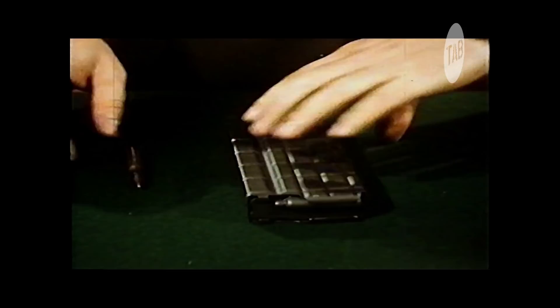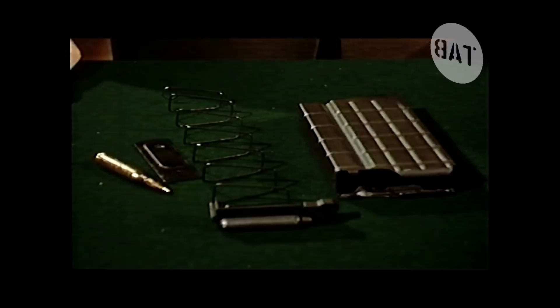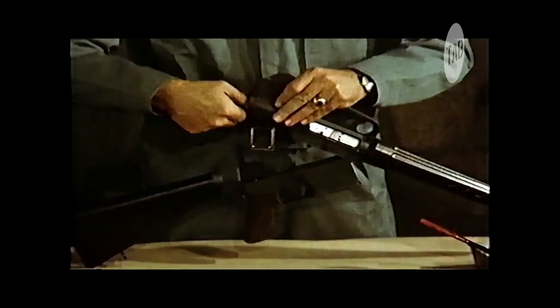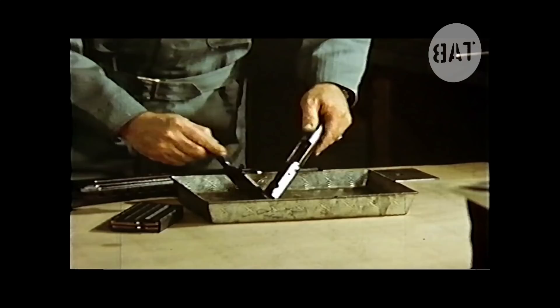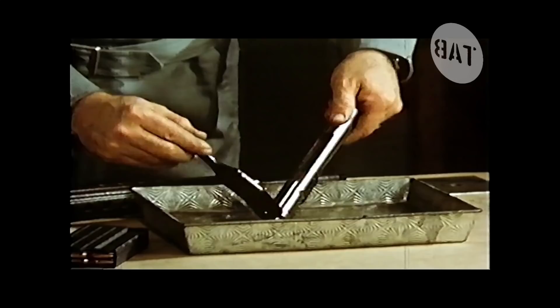The AR-10 features a quick-loading principle embodying the use of a very lightweight pre-loaded magazine, which under combat conditions is thrown away. Because of the extreme light weight of the magazine, a rifleman can carry his ammunition pre-loaded without weight penalty. Firing of the AR-10 with the complete absence of lubricants or in a chemically clean condition has, in every country where this test has taken place, resulted in a performance far exceeding any requirements. The AR-10 rifle will fire longer without cleaning or oiling than any other known rifle.